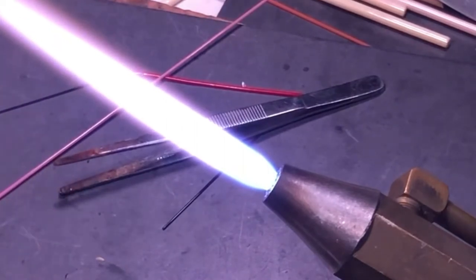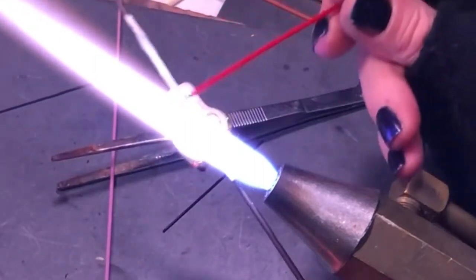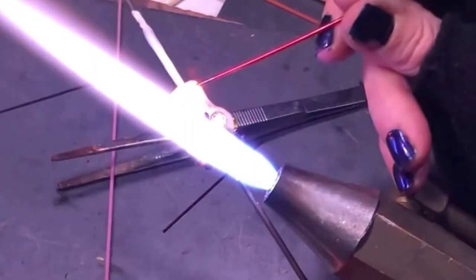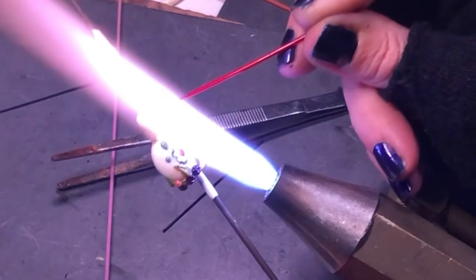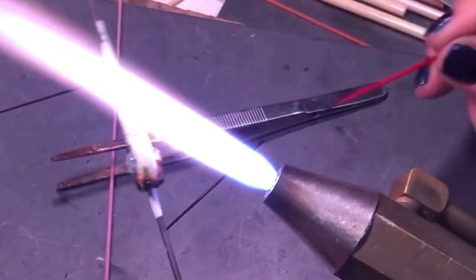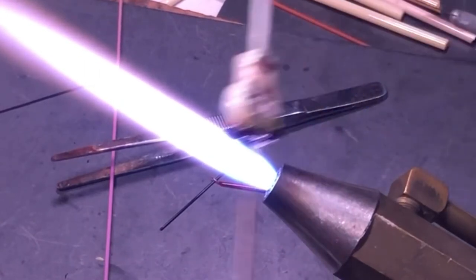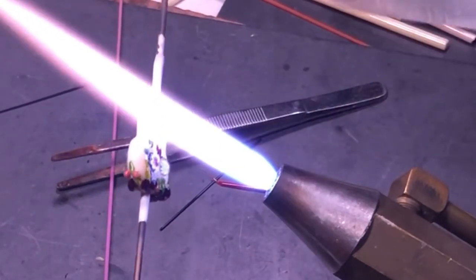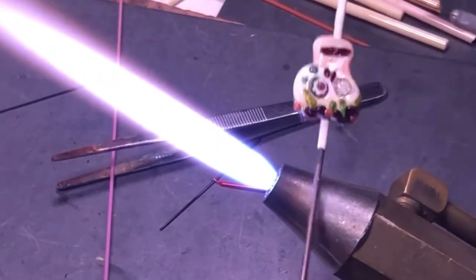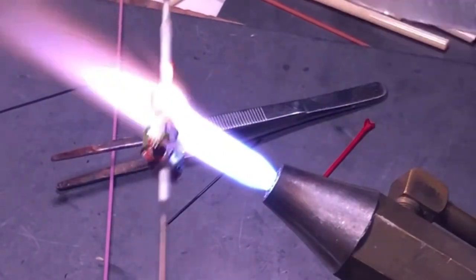Okay, now we're going to work on the mouth. So what I need to do is turn my whole rod around, and I'm going to add just a line of red. And I just gently draw it across, and immediately I have time to shape it before it melts all the way in. Once the glass melts all the way in, you can't shape it anymore. But if it still has a little bit of edge to it, you can work it and push it around.